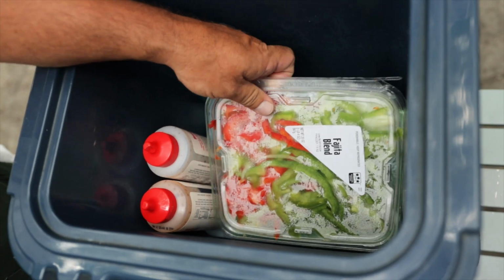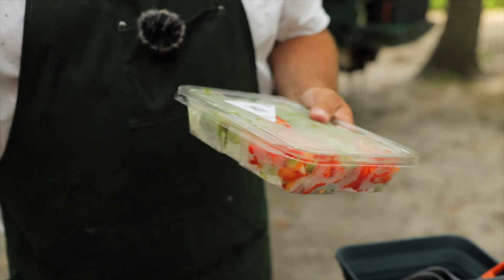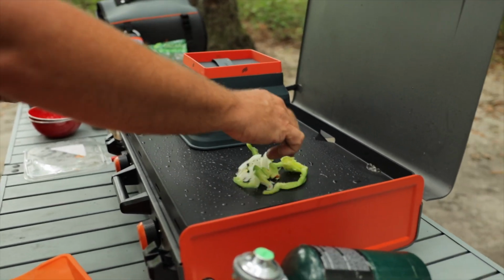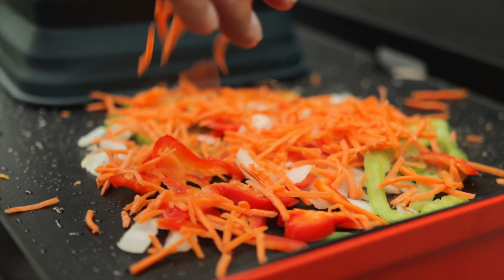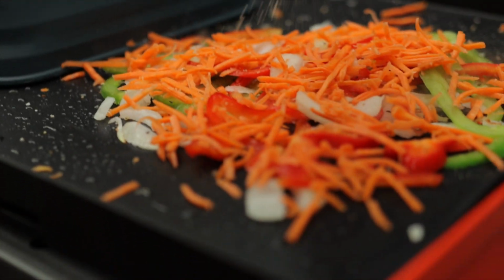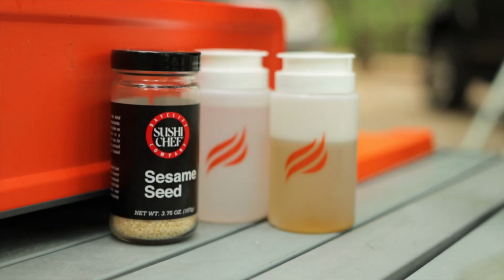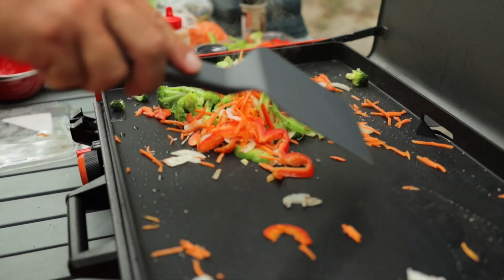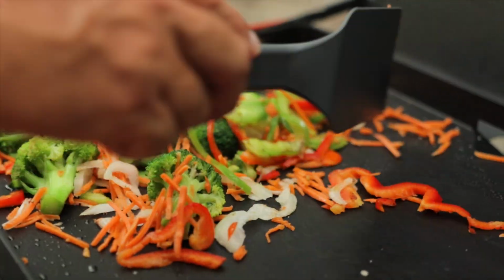Now I bought the Fajita Blend at the grocery store, but it is gonna work perfectly for my stir fry. These veggies don't care how I eat them as long as I do eat them. So let's add those to the griddle top and sprinkle some sliced carrots on top, which are gonna give us a really nice crunch and some really nice color. Then we wanna make sure we add a little bit of seasoning, and I'm gonna use the Blackstone S.P.G, salt, pepper, garlic, but I wanna make sure that I don't over season at this point because the Bachan sauce later is gonna add so much flavor and so much punch to this easy no prep stir fry.